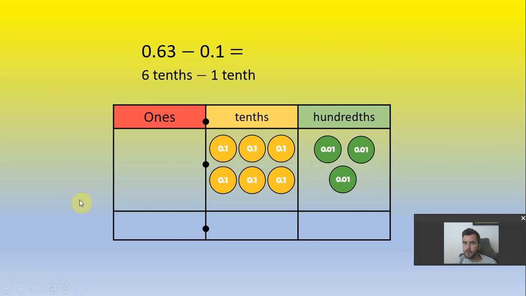Okay, hopefully you've realised that actually this is 1 tenth, so we'll be subtracting from the tenths column, not the hundredths. So here I've written it as words as well, so you've got 6 tenths, take away 1 tenth. So we've got nothing in the hundredths column, so we know that's going to stay the same. Now I take away my 1 tenth, gives me 5 tenths, so my answer is 0.53 or 0 and 53 hundredths.